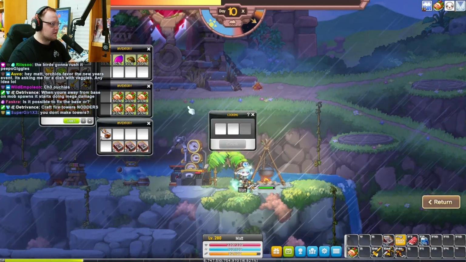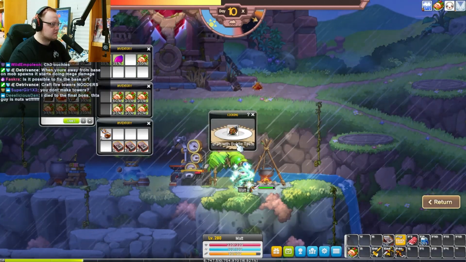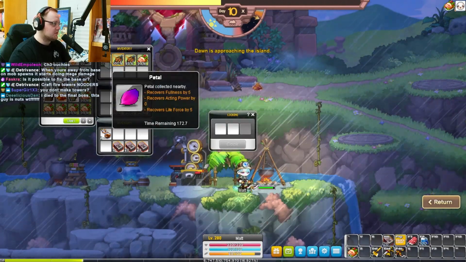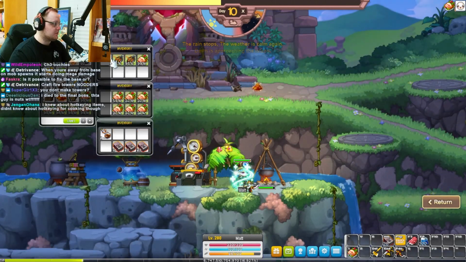Oh, cook water. Can I cook this together? Nope, that does nothing. Can you cook a petal together? Yep, well, that does nothing either. Can you just cook a petal? Nope, nope. Well, eat all that.